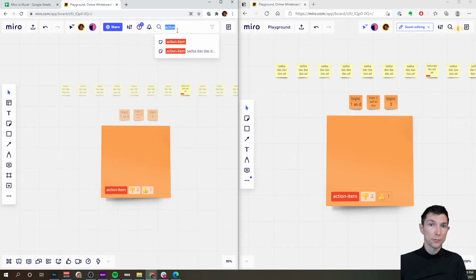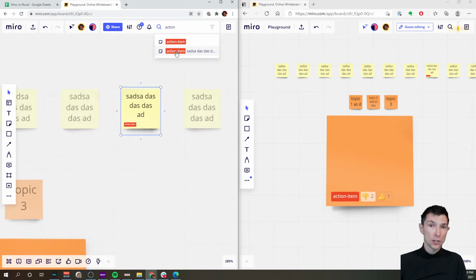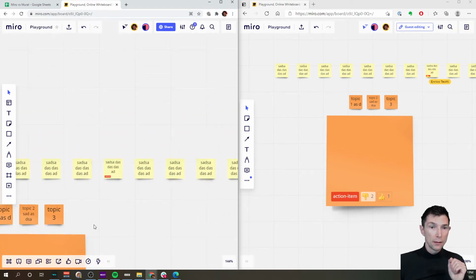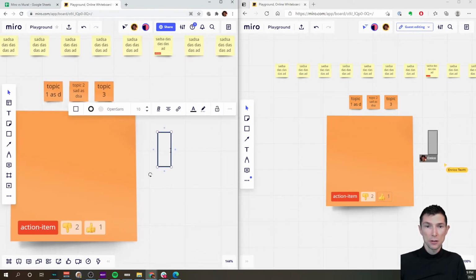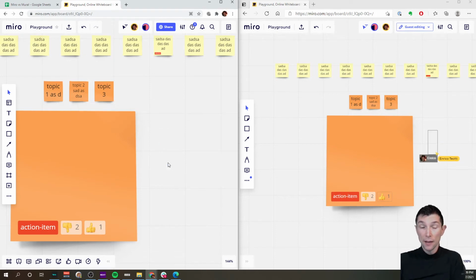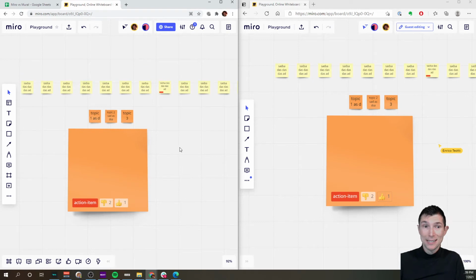If you search for it and it's already filled in with action, it shows you the two post-its that are tagged, and when you click it, it'll actually jump and zoom in. This, as far as I know, is only on post-it notes. So far, you cannot tag shapes or other elements. So tags, I think, are pretty powerful in the sense that they allow you to move around and be creative about your space.